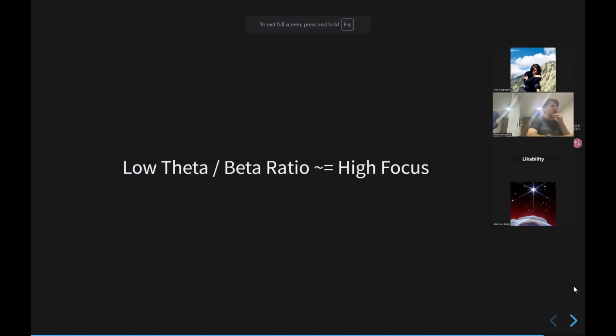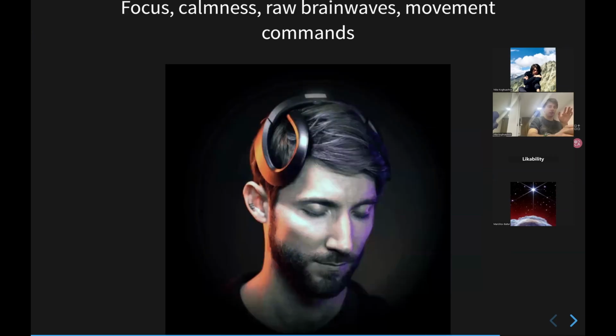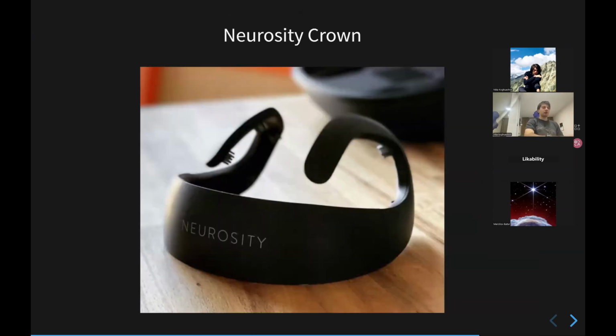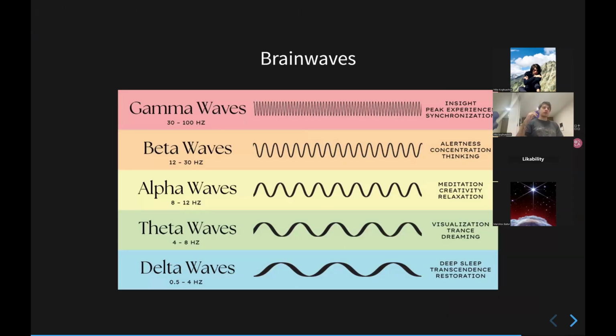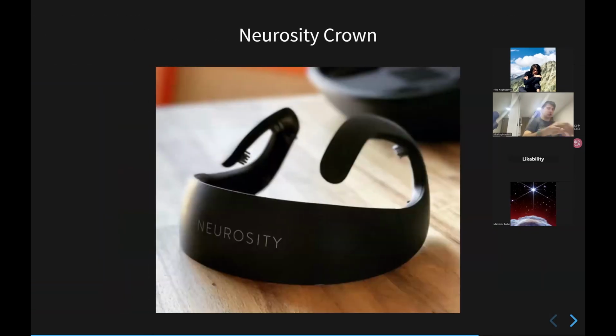So just one last thing I wanted to cover. We will get into the details of exactly how the Neurosity Crown works tomorrow, because tomorrow we'll be actually using it. The basic idea is we have a lot of neurons in our brain, and when many of them fire at the same time, the total signal is strong enough to penetrate the skull, and we can measure it. These total signals are picked up by these electrodes, like these ones.